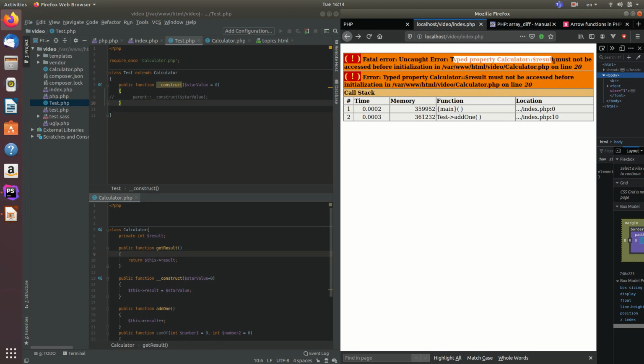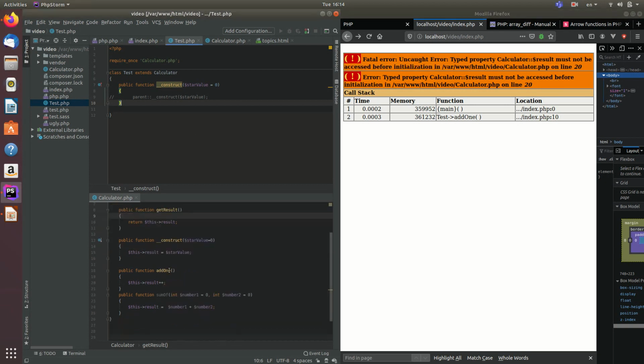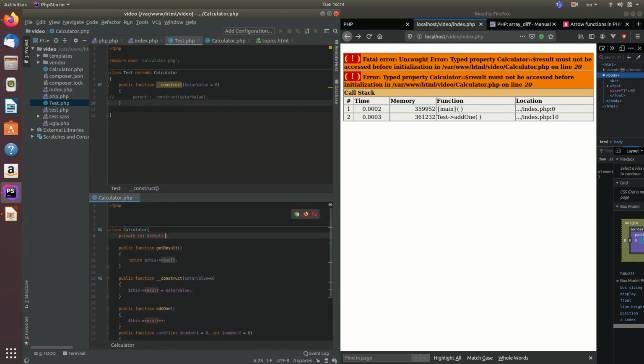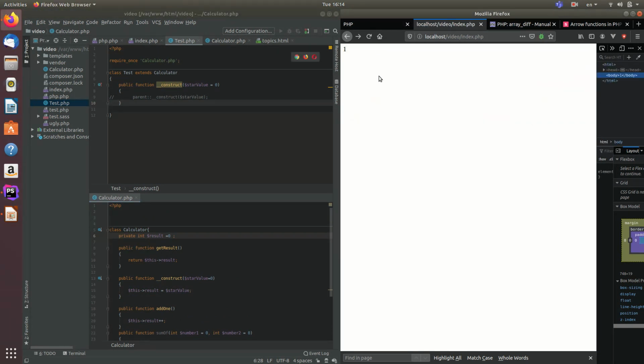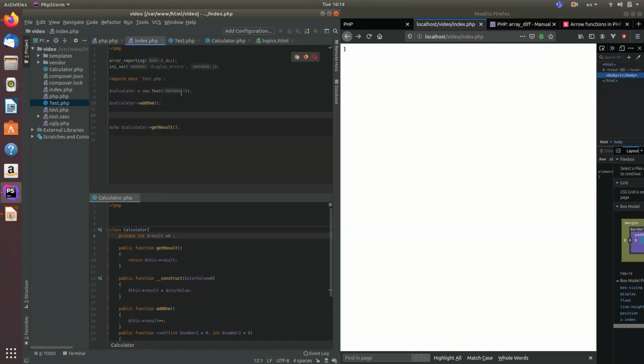So I don't have a result, right? Result must not be accessed before initialization. So why is this happening? Well, because this result has no value, right? So let's actually play around with the calculator here, just so you get an understanding for it. So now it's actually 1. What happens in my actual index is that this is not passed on anymore.